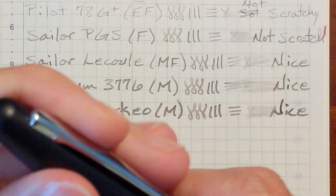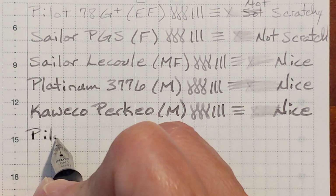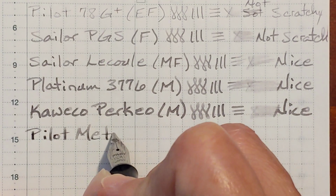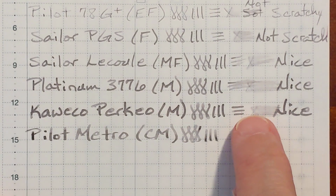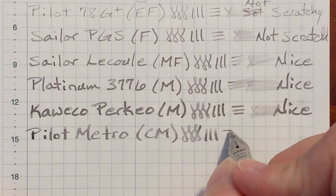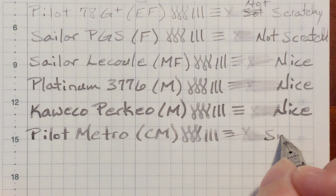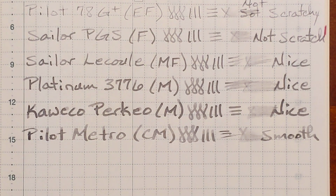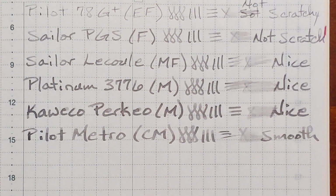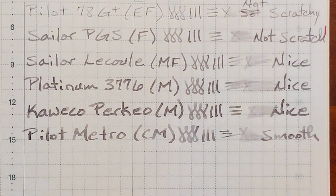All right, next I have my Pilot Metropolitan with a cursive medium nib. This is very smooth. But it's laying down the ink. I guess kind of like when I do my ink smear here, this cursive medium is spreading the ink out, and so it's a bit lighter than it was coming out of the Perkeo. But I'm going to go ahead and put that this was smooth. I think I like the Perkeo and the 3776 better. That just feels, I mean, it doesn't look that much different, but let's see. And next I have my Jinhao X750 with a 1.5 stub.